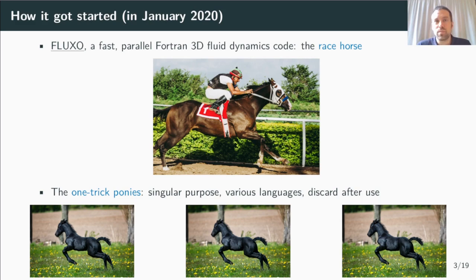Besides that, it was also a little bit cumbersome for new users to get started because you had to get a Fortran compiler and then you had to compile all these dependencies first. And so it was kind of hard to set it up. So we thought about what we can do differently or what we should do. And as good numerical scientists, of course, the answer for us was write more code.